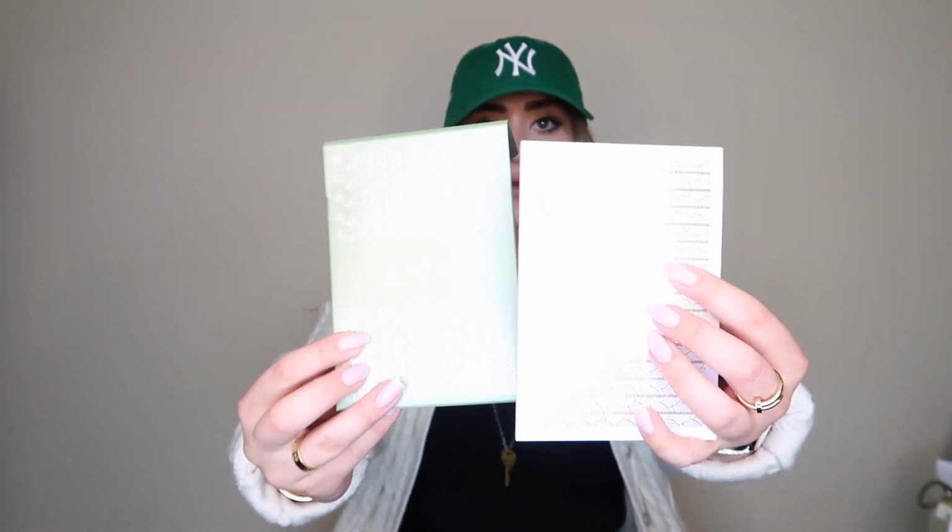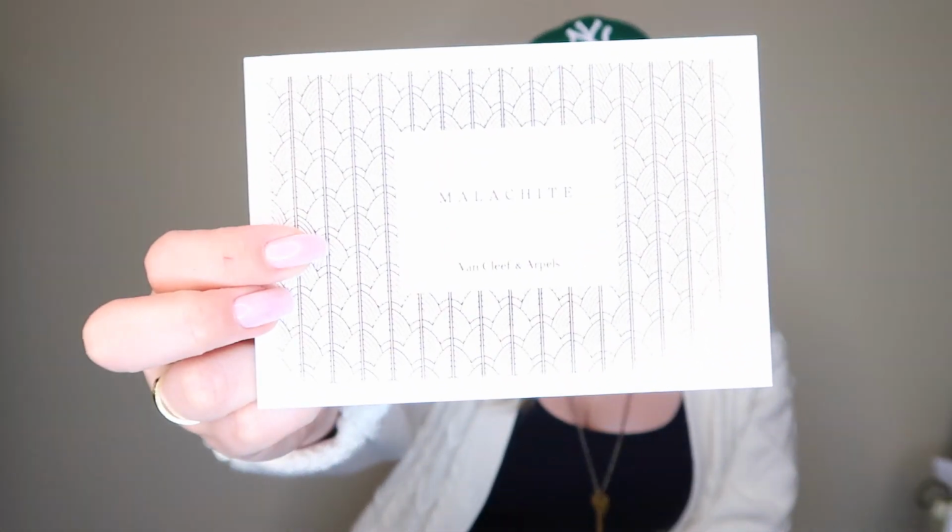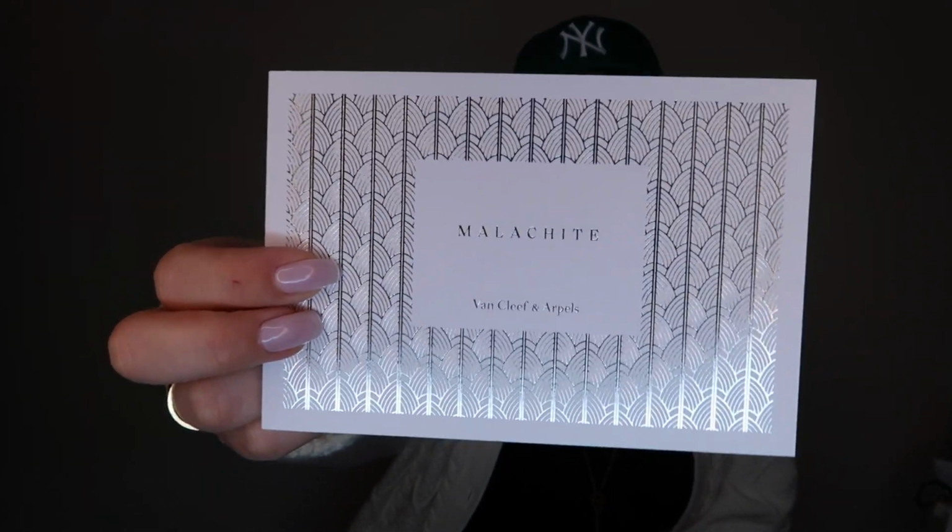I also have a surprise that I will be sharing in a little, but I did want to get into the items that are also found when you do purchase something from Van Cleef. For this specific bracelet, or for any of the necklaces or the earrings that come with the malachite stone, they also come with this malachite guide. And it says Van Cleef & Arpels over here. And then on the booklet, it says malachite. So it does give you a description of how you are supposed to take care of the piece. Get into the description of how much this piece actually is.